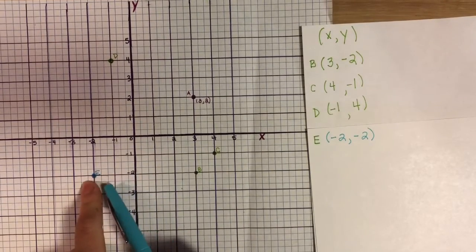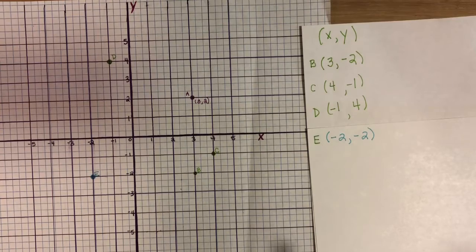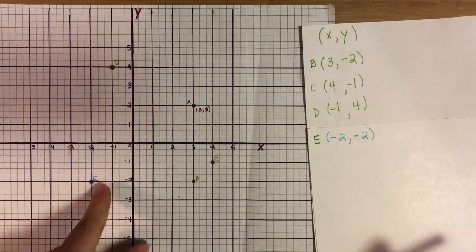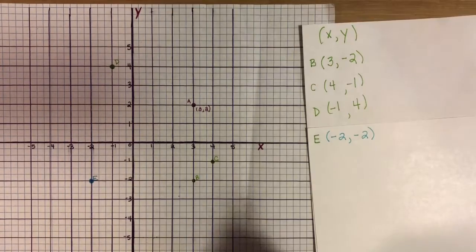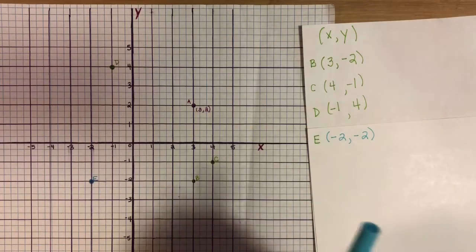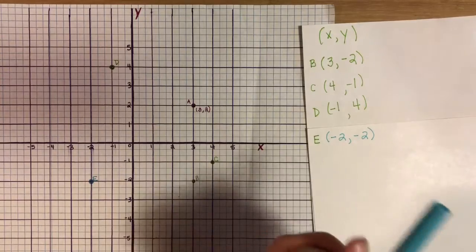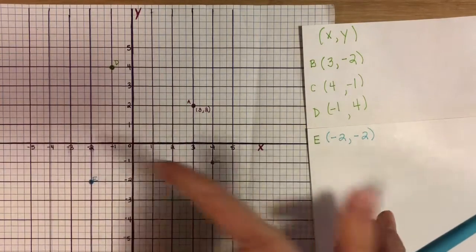All you have to do when you have to label a point is just put the letter right next to it. It's really not that big a deal. It doesn't matter which side you put the letter on. It's just putting the letter right next to the dot so that you know that that's the dot's name. What you guys are going to get is some mystery pictures, and you're going to be able to draw those mystery pictures, and it's just like what we did in school, but now instead of just having the 1 quadrant, you have all 4 quadrants.